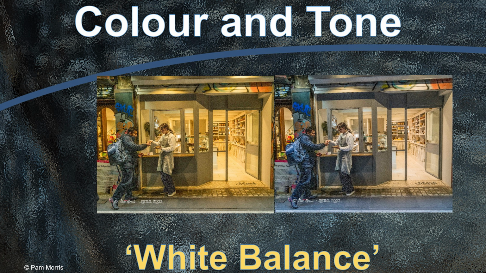And you can see in the two images that I've got here, the one on the left is what we typically get when we shoot where there's tungsten lights, whereas the one on the right is what we actually see. And we're always surprised when we get the image back and go, oh, it's very yellow. And so today we're going to find out why and how we can fix it. And we're going to explore white balance.